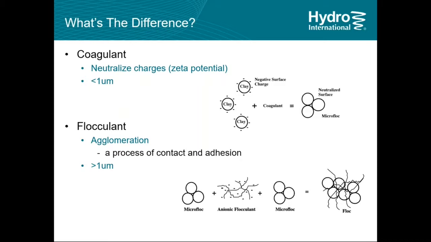The flocculant doesn't. Now, there's two types of flocculants, anionic and cationic. We use anionic only. Anionic is a kind of negative charge flock. Cationic is a positive charge flock. The difference is cationic, if it escapes the job site somehow and it gets into the river downstream or receiving water body, it can stick to the gills of fish and create fish kills. So you have to be a lot more cautious using cationic as opposed to anionic.